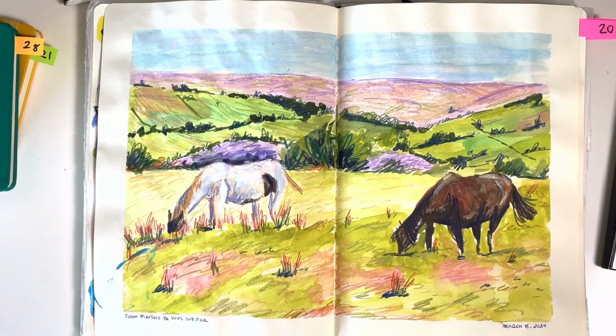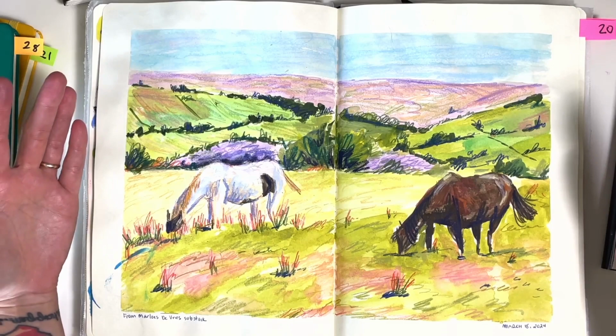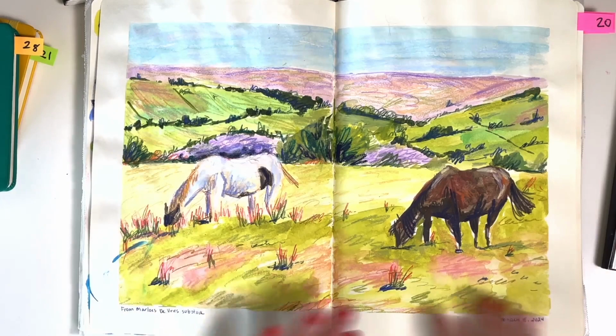But there's a picture that she had shared in there of just a view outside of like a little pig shack where she stays somewhere in the English countryside. I don't know. But it was these two horses grazing in this beautiful landscape. And so I was like, oh man, I need to paint that. So I asked in the comments if she would mind if I painted it. And she said, yes, go ahead. Very generous. So this is that.